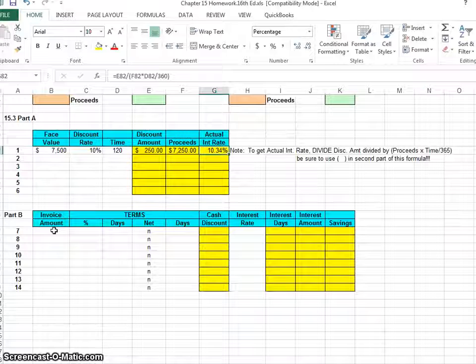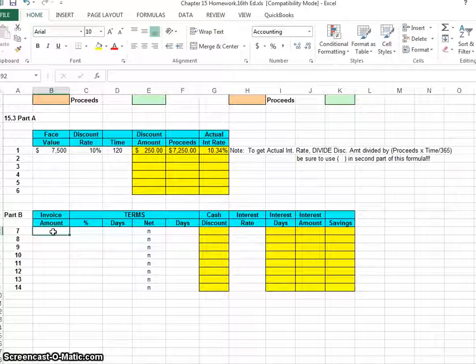And the last thing that we're going to look at is on the last page of this chapter. It's borrowing money to pay an invoice in order to take advantage of a discount. And I'm running out of time on this video, so I'm going to put that on the next video.